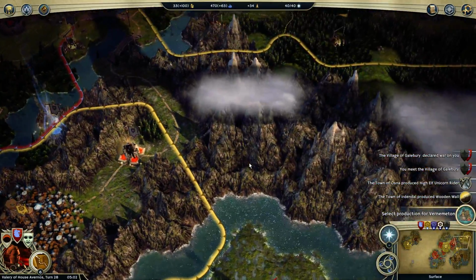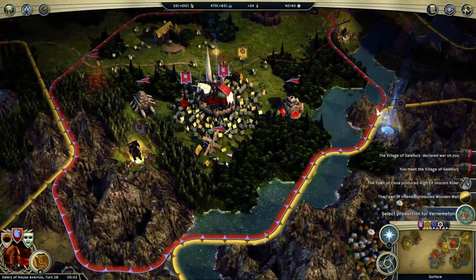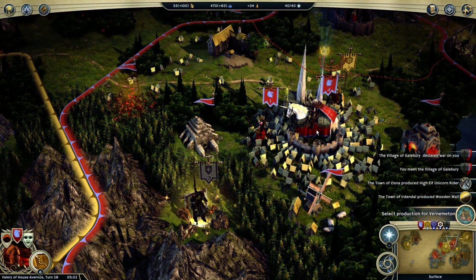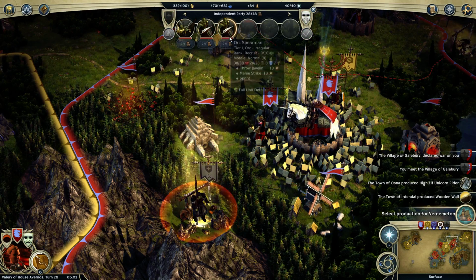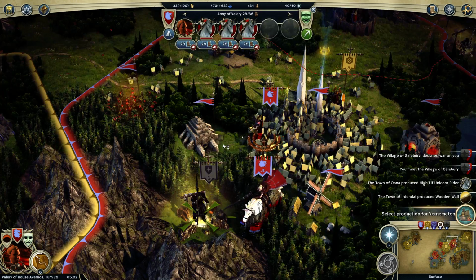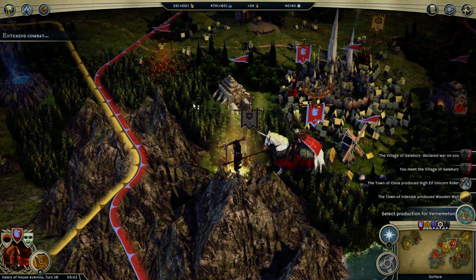I think I'm gonna take Valerie and clear out the mine right here for the extra gold that it will give me, although my income right now is pretty solid, pretty rock solid. So I could do better. Let's use those unicorn riders. Manual combat, because I don't want to lose any of them.